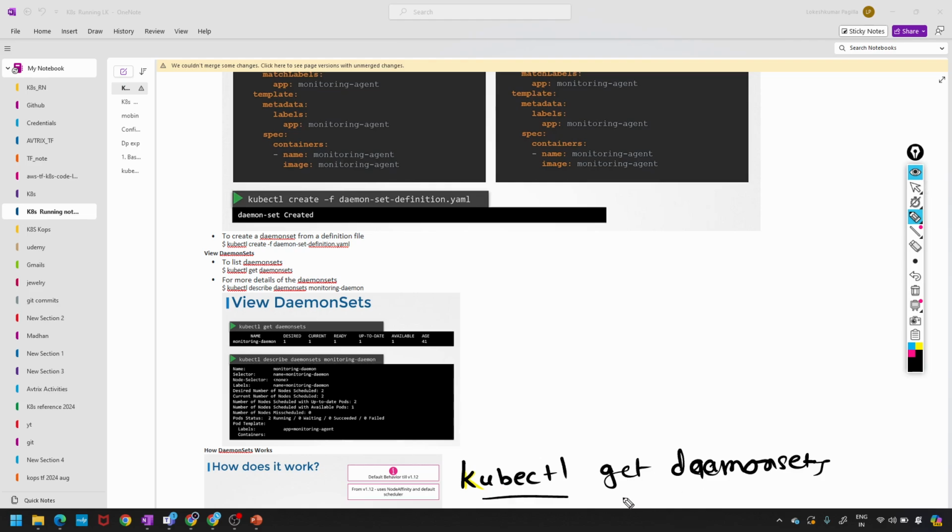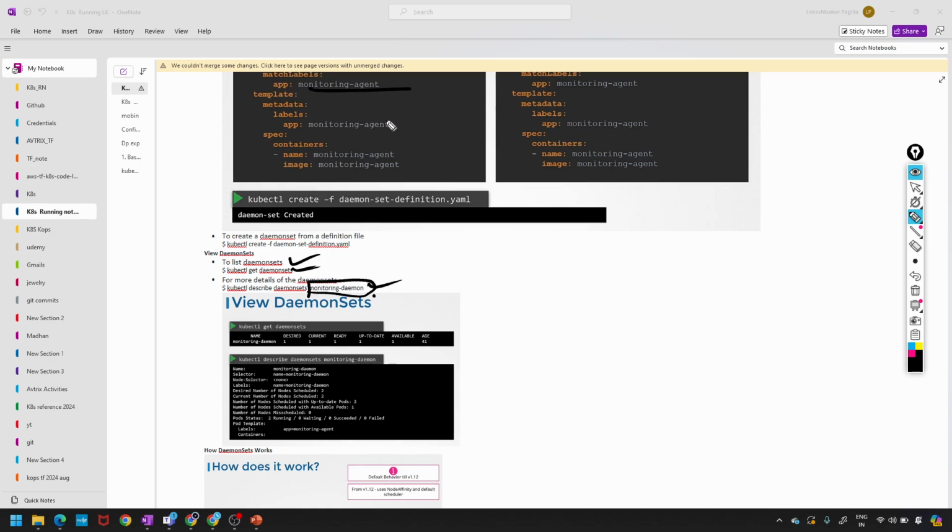So after this one the daemon set name will be there, right? You need to describe that. This is the command to list daemon sets: kubectl get daemonsets. For more details you have to mention whatever daemon set you get, for example the monitoring daemon set. Understood?